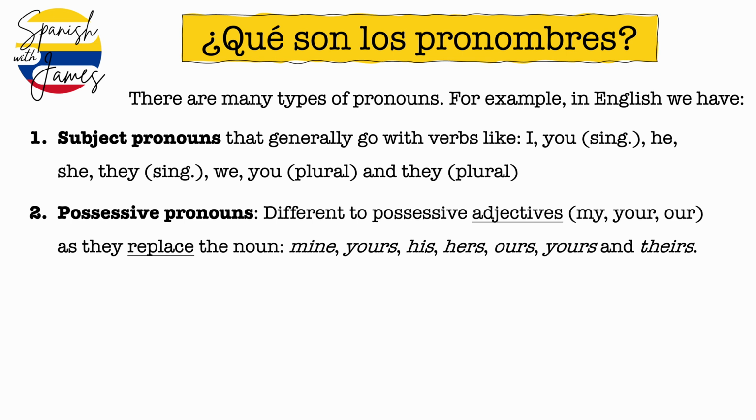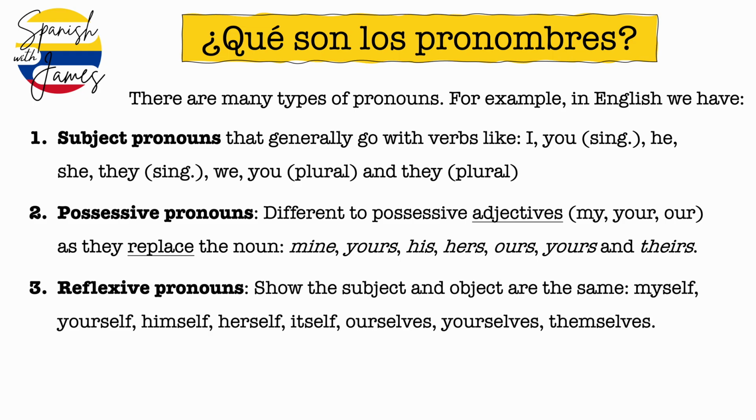An adjective describes a noun, so if I say that's my pen, my is describing the noun pen, whereas a pronoun will always replace a noun. So if I say, that's mine, the word mine has replaced my pen. There's reflexive pronouns which show that the subject and object are the same. So if you do an action to yourself or someone does an action to themselves, then that is a reflexive pronoun, and these are used a lot more in Spanish than they are in English.